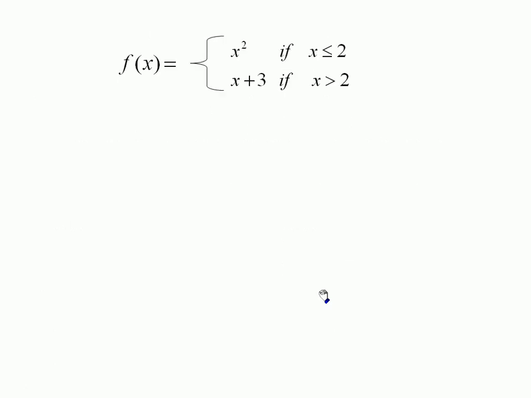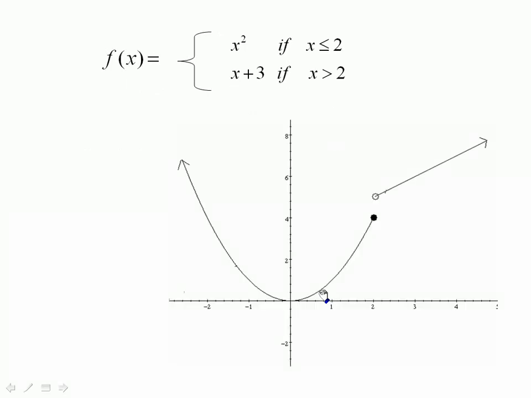And this one I'm going to really look at more graphically first off before we take a closer look. But this is what the graph would be, this split function. And here's 2. And the left-hand limit would be approaching it from this side. And then the right-hand limit would be approaching from that side. Now what's important with this is that we note that you're on two different functions when you're doing this. So the left-hand limit is going to be involving this, and the right-hand limit is going to be involving x plus 3.